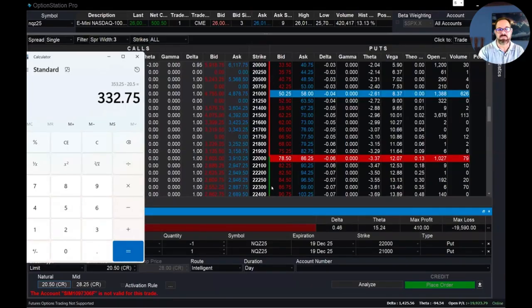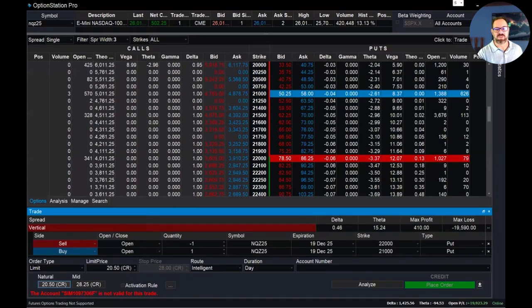But remember, that's in points, not in the actual dollar value. So you have to multiply it by the value of the point, which is 20. And there's $6,600. So that's what we calculated. I had 64.70, so it might have adjusted just a little bit. It does also take into account some of the volatility and everything else. But that's pretty close to what I had calculated, $6,400 profit.